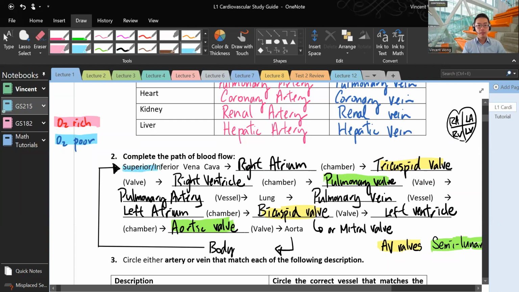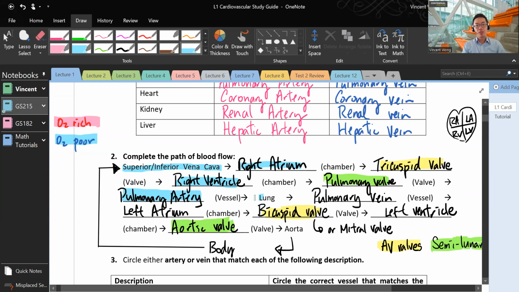So the vena cava will be blue because it just collects blood from the body after the oxygen has been used. Blue in the right atrium. Okay, never mind the valves. And then right ventricle, pulmonary artery. All these structures are going to contain oxygen poor blood.